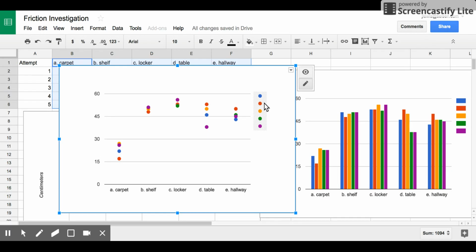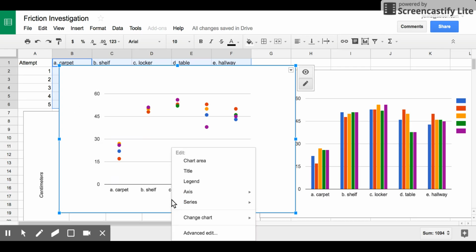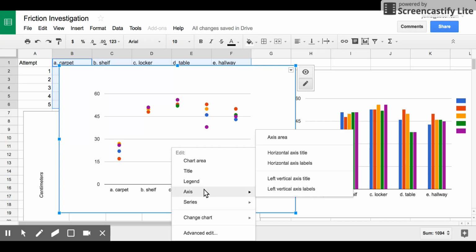We don't even really need that. So I'm going to click on that, double click. I'm just going to clear that. We don't need that there. But I could, again, put a title here. I could label this centimeters down here. If I wanted to label that, I could label this one surfaces. Yeah, those are the surfaces.